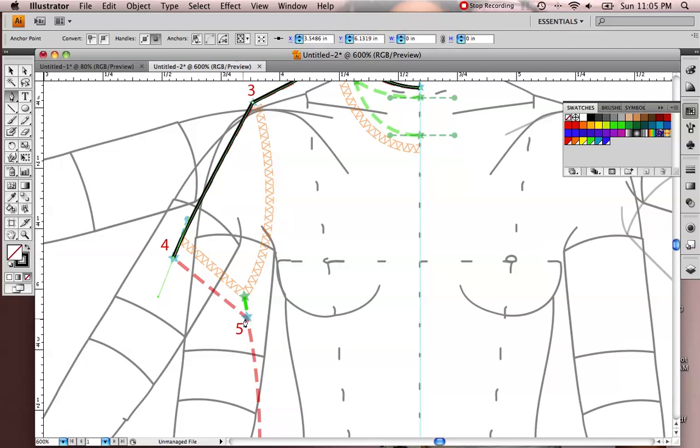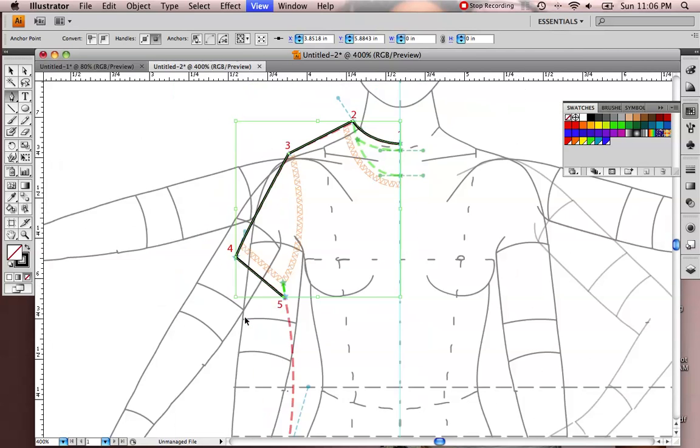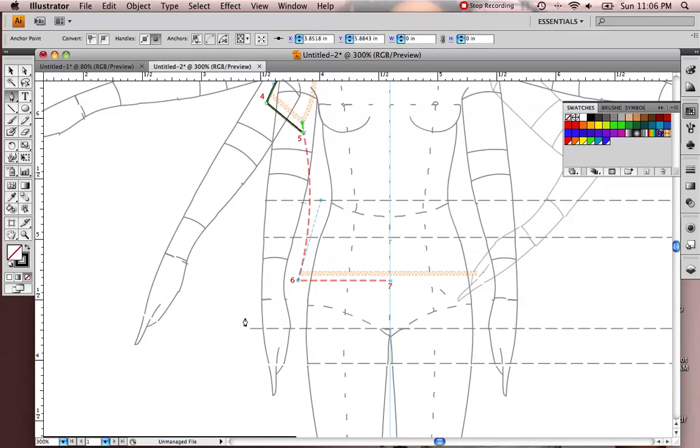Now, if I was going to point 5, I'd have to adjust this handle in order for me to get a straight line down to point 5. So in doing that, I simply know that I need to get rid of this handle. I move my pen tool over this point, and there's the icon I'm looking for. You see next to the pen tool, I have that little pointer. That's what I'm looking for. So when I click, it gets rid of the outer handle, and I can just simply click down on point 5.